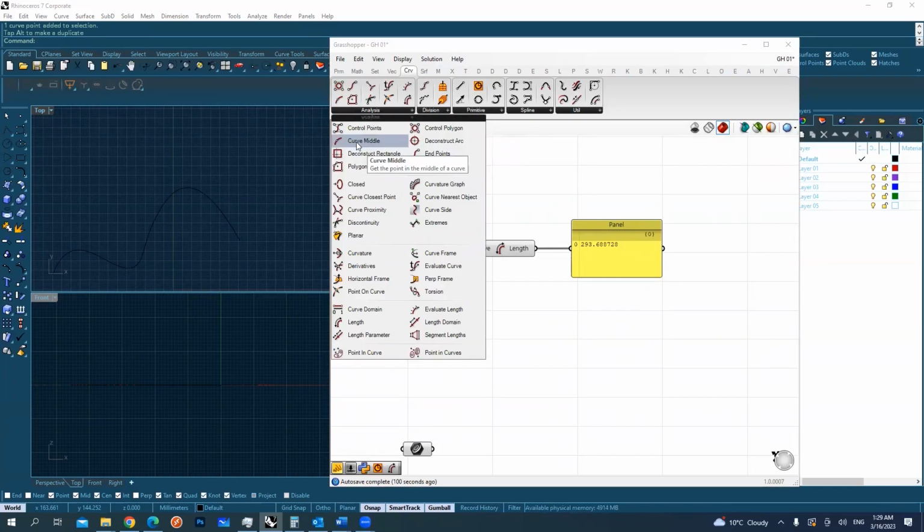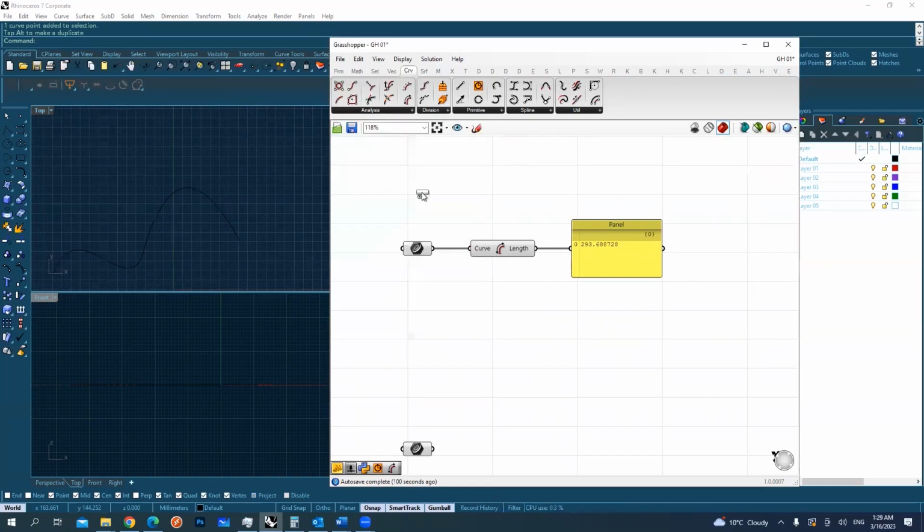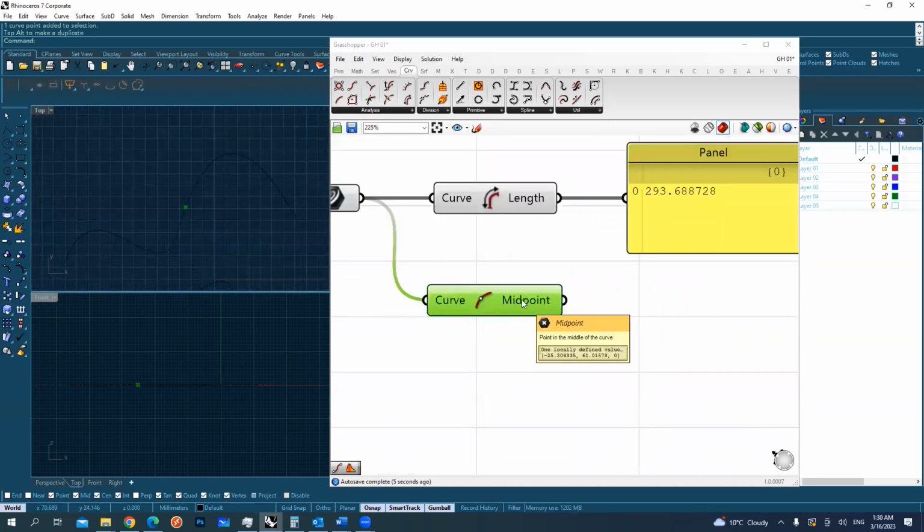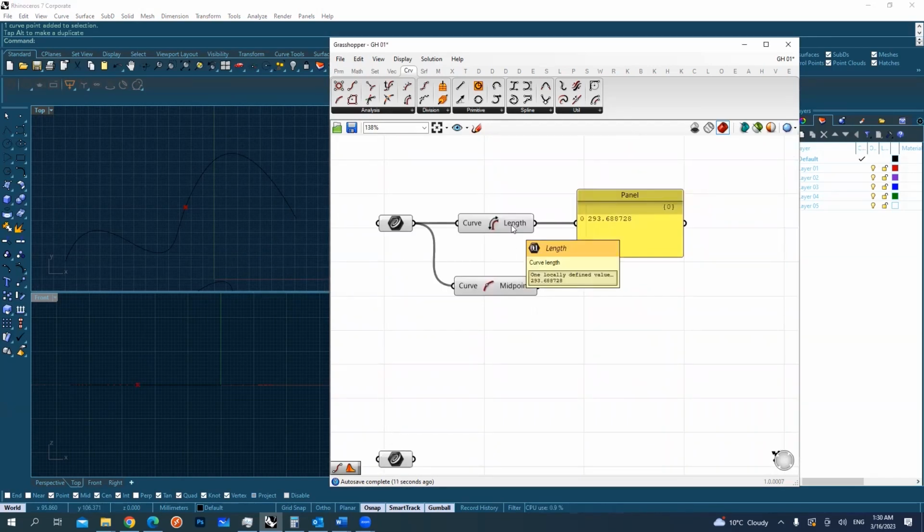This curve middle component, let's see, curve midpoint. So if you put your curve, in the output now it's giving us a point. The difference is, as I mentioned before, this length is a number, the symbol of it is 0.1 because it's a number and you can see the number.